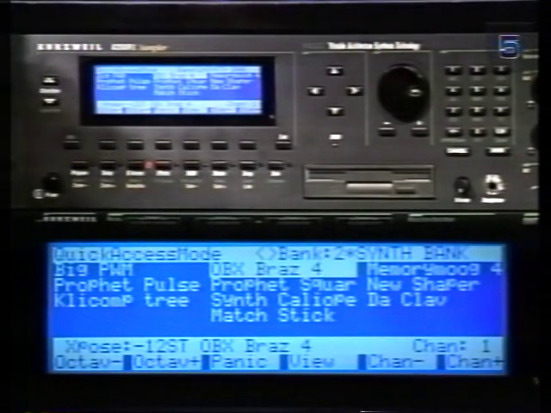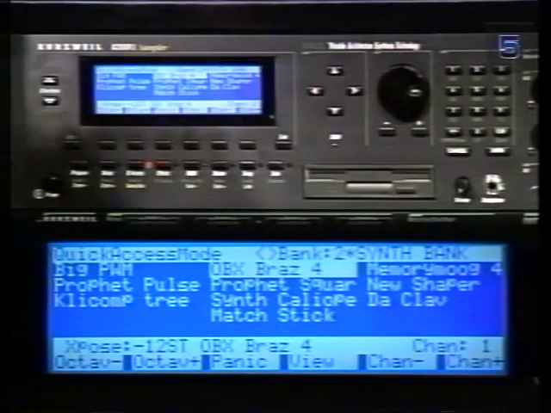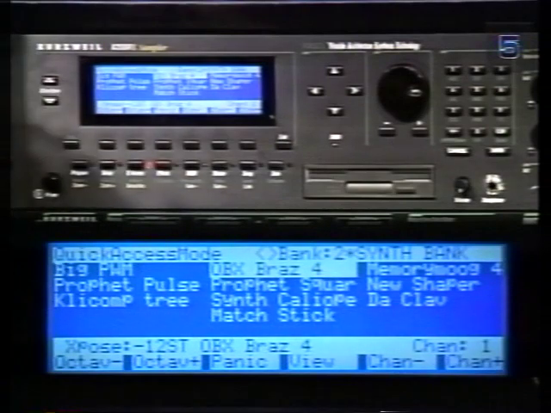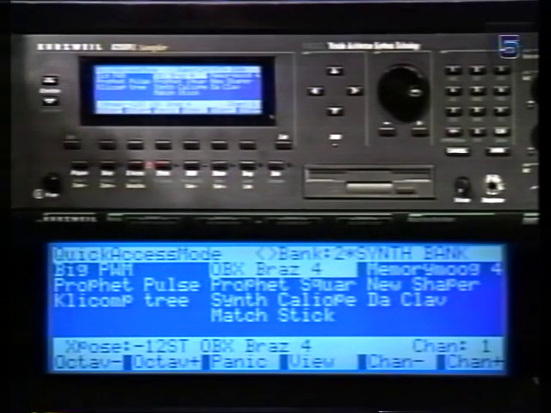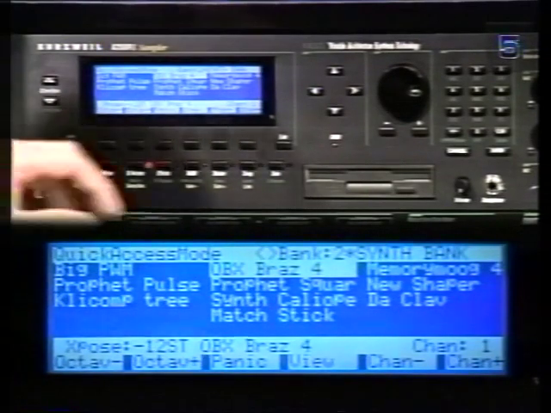Notice that they are laid out in the same way the numeric keypad is laid out. By pressing a button on the numeric keypad, you can call up the program or setup that relates to that button. So you have immediate access to any programs or setups with only one button press.